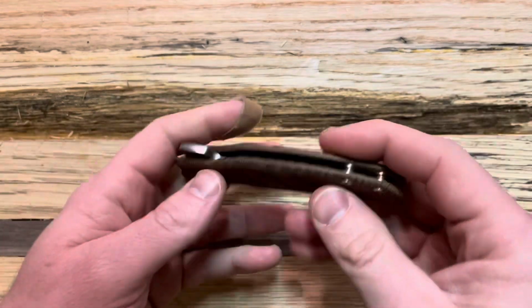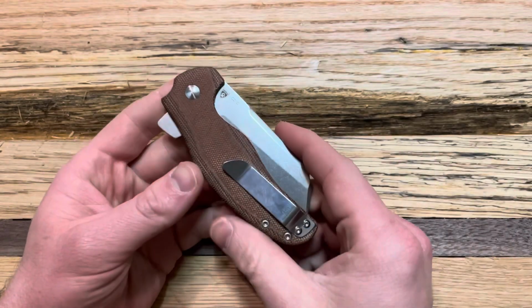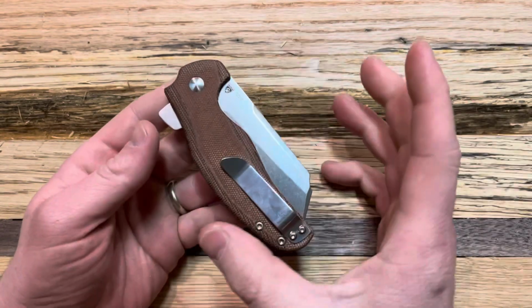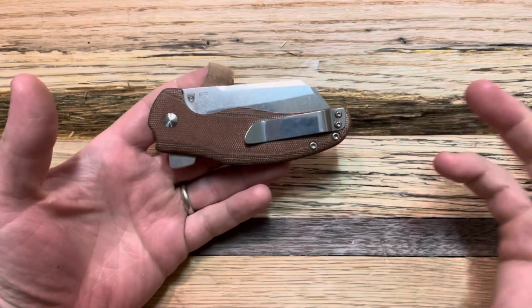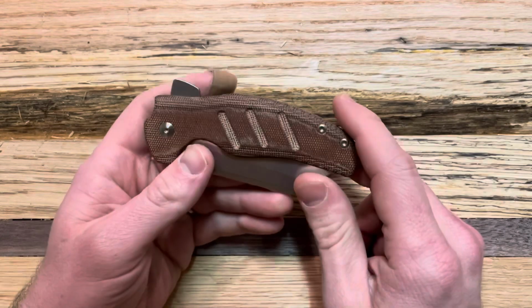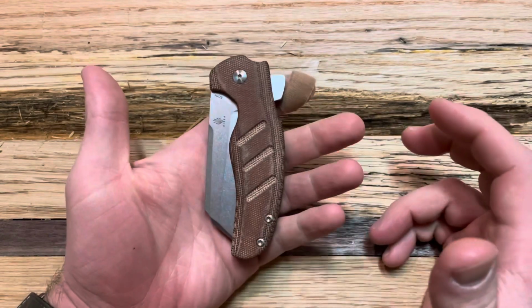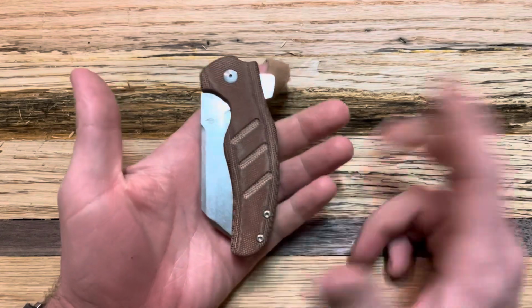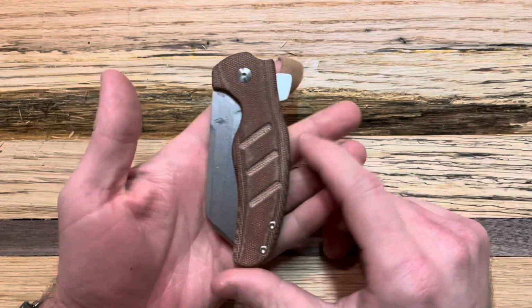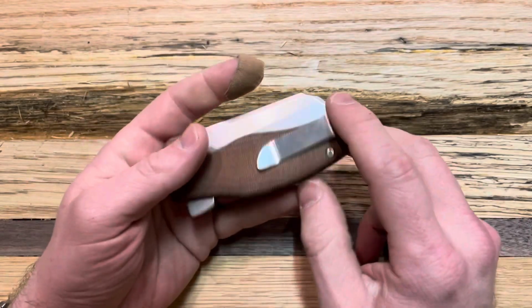massive. It's huge. I mean, it's kind of like carrying a brick in your pocket, both from a weight perspective and also from an overall profile. This is huge. It's like having a second iPhone in your pocket or something. So that's not great. You can kind of excuse that on the Mini because it's Mini. But this one, that's tough, right? So that's one thing I don't love.